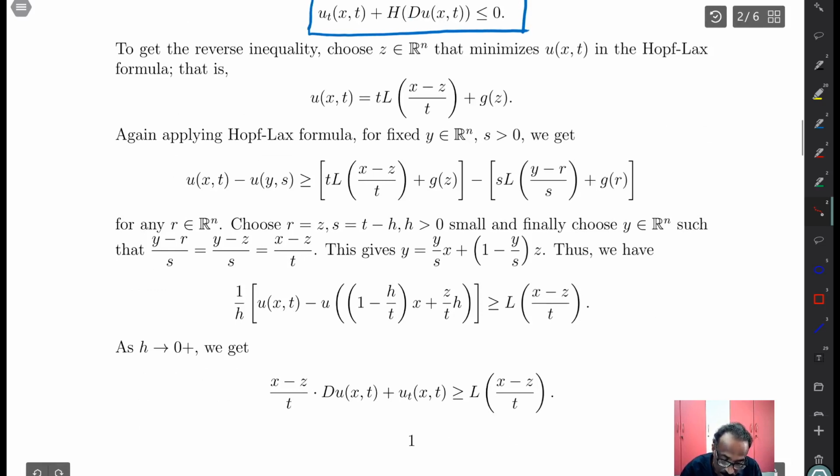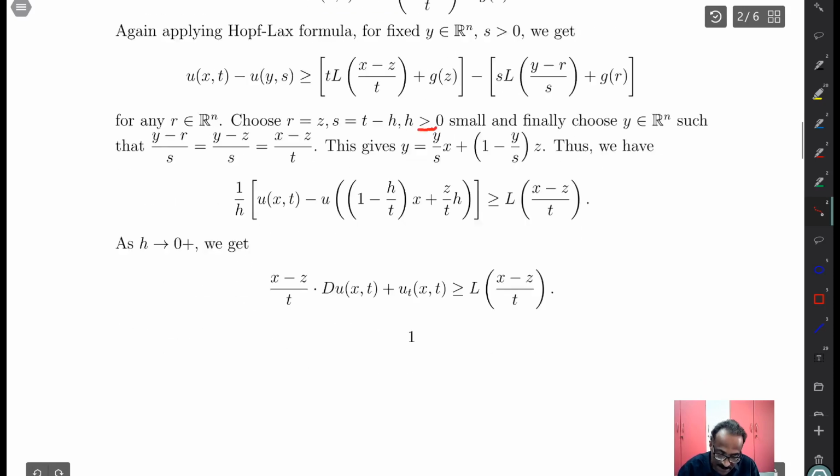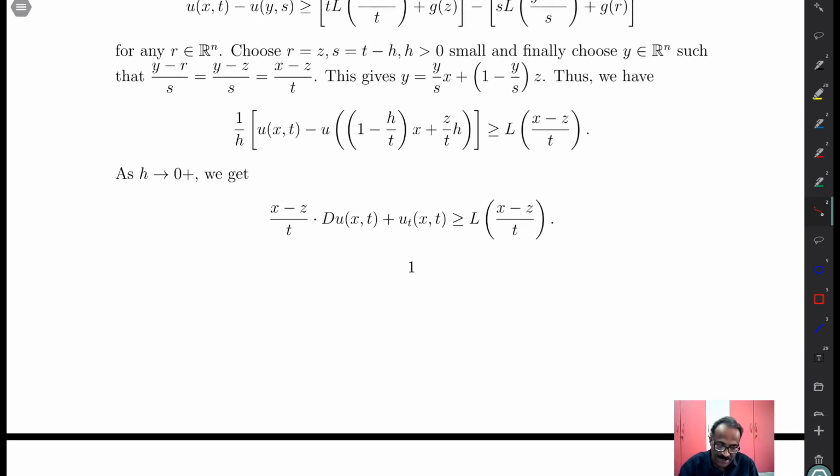Okay, so you have to apply the Hopf-Lax formula, and you see this is an infimum. So you can always bound by something, but here it is a minimum. So a minus sign is there with the infimum. So you have to have this exact point, because it's an infimum. You cannot bound immediately by this one. So you need this exact point. And then this is the infimum. Because of the minus sign, you can bound by this. And then you choose very cleverly this r, s, etc. And then do some analysis. So that is what is prescribed here.